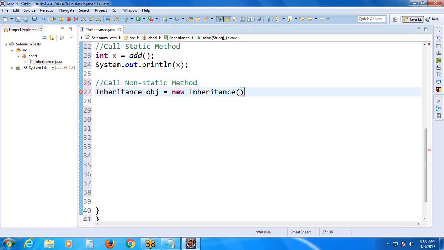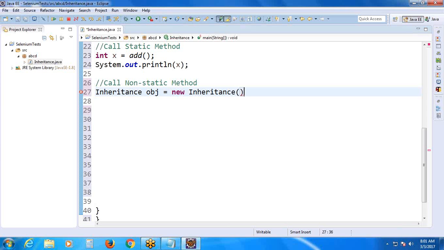Why? That is class level. But if it is non-static, you need to create object every time. Suppose in another class, object required. Every time, from a memory point of view, it occupies memory.